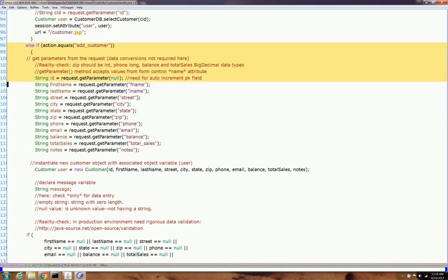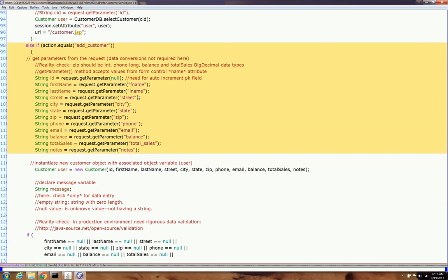Here we're just setting the get parameter null for the ID because it's auto increment. But we're getting the parameters for F name, L name, street, city, state, zip, total sales, balance, notes, and then we're getting the values.